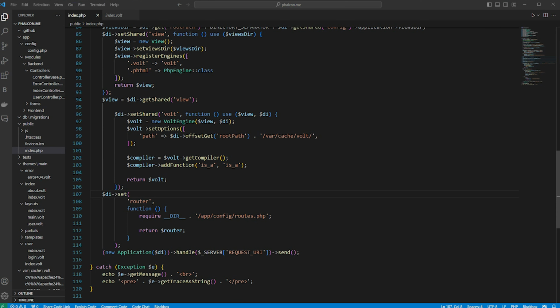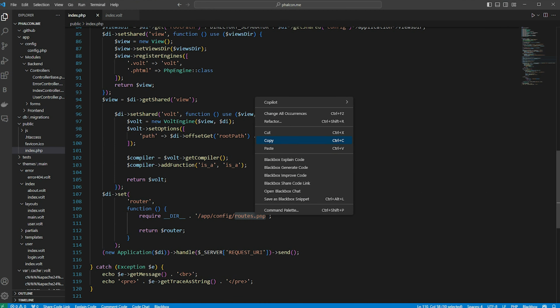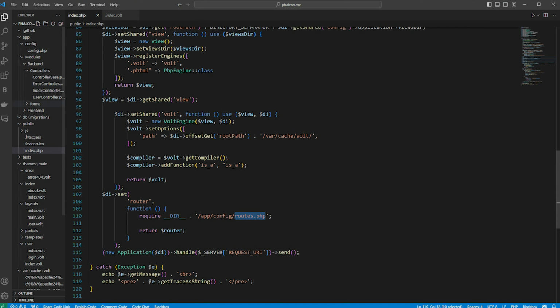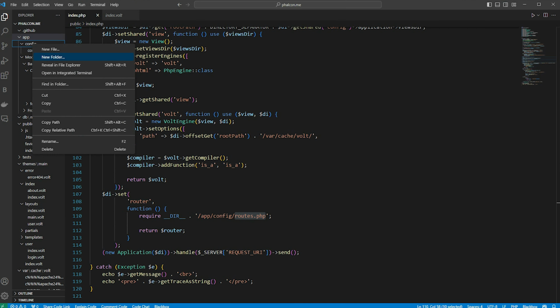I cannot create this file. Now I create this file inside app config routes.